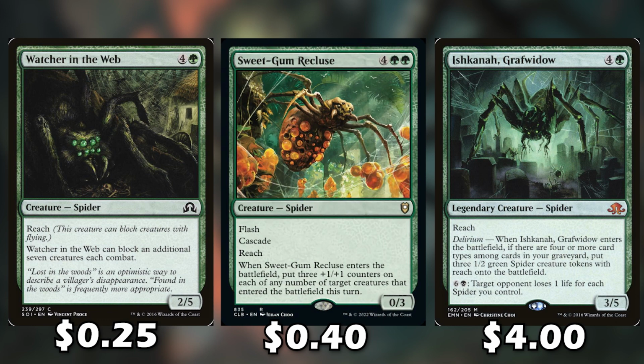Sweet Gum Recluse is a 0/3 for 7 mana, but it has Flash, Cascade, and Reach. And when it enters the battlefield, you get to put 3 counters on each of any number of target creatures that entered the battlefield this turn. Cascade, in case you don't know: you're going to play this card for 7 mana. Then you exile cards from the top of your deck until you reveal something with 5 mana value or less, and you get to play that card for free.